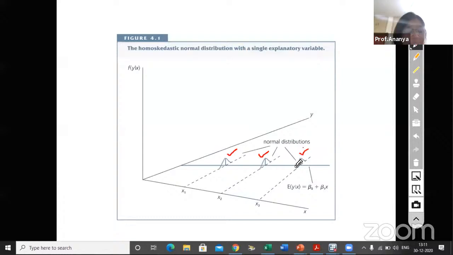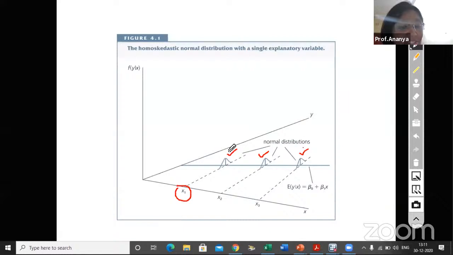So remember, I have the errors u, which is what is making the relation between y and x inexact. So even after I've fixed x, I get a whole range of values of y, because y is equal to alpha plus beta x plus u.